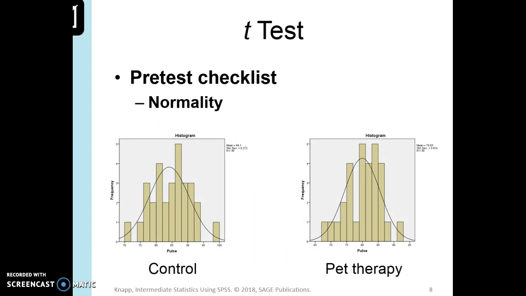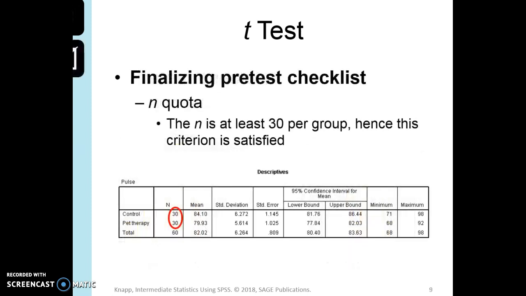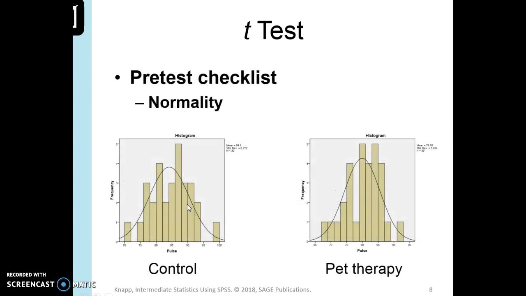Now, you're also usually going to have to divide your data into 2 groups. So you know how to do that. We learned how to do that in Module 3. So you're going to be able to sort a control group and a group, in this case, pet therapy. I think we may have done a problem with pet therapy. I can't remember. Anyway, after you do it and you find out that they are normal, then you do this t-test.